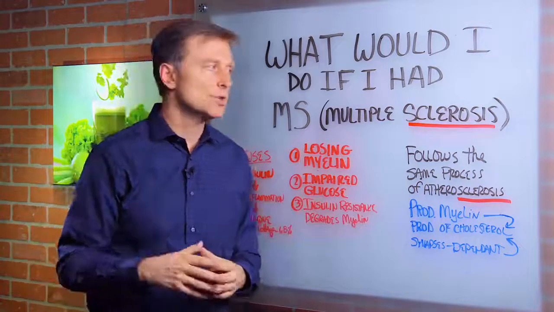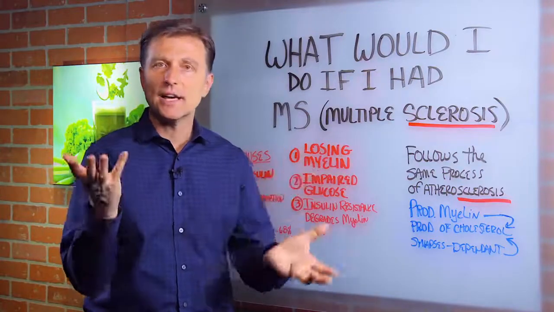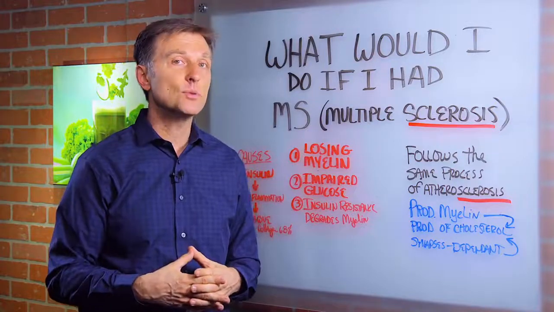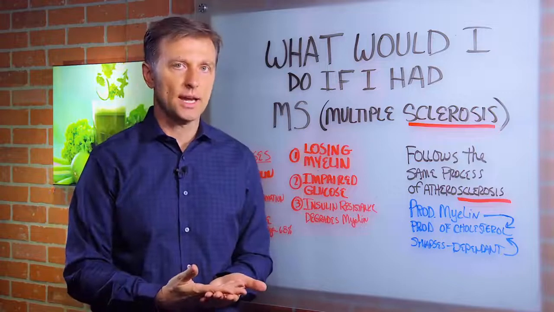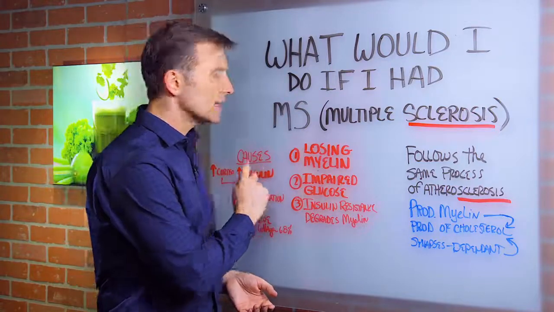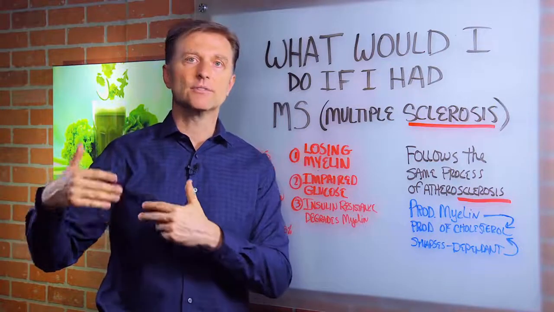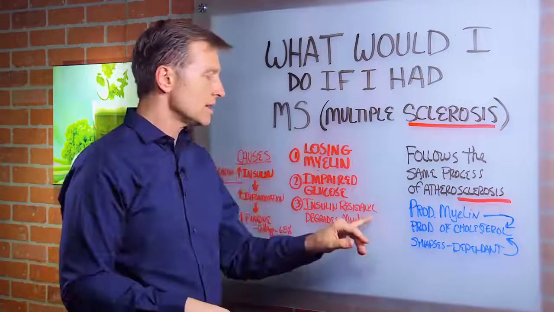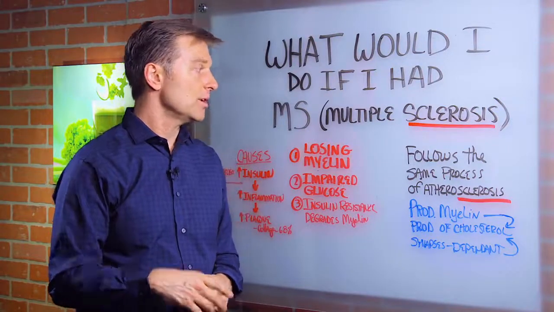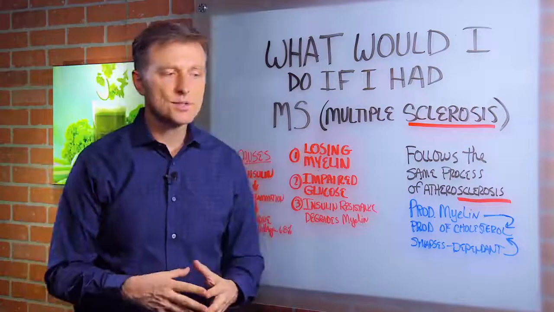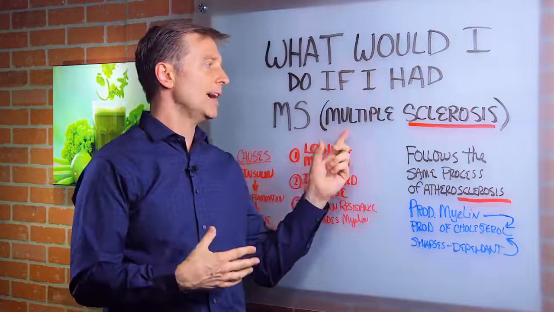Now, I've checked, if you look at the relationship between MS and ketogenic diets, there's a lot of studies done with significant improvement. So if we can cut down the inflammation in the brain by running the body on ketones and no longer on sugar, because sugar creates inflammation, and we can fix insulin resistance, we can drop the inflammation down and greatly improve the brain function. So there's studies down there. There's also a link on what to eat on the ketosis diet. But that's what I would do if I had this condition.